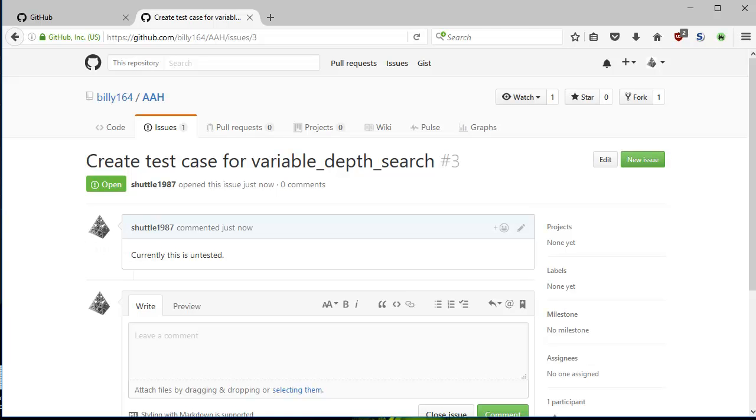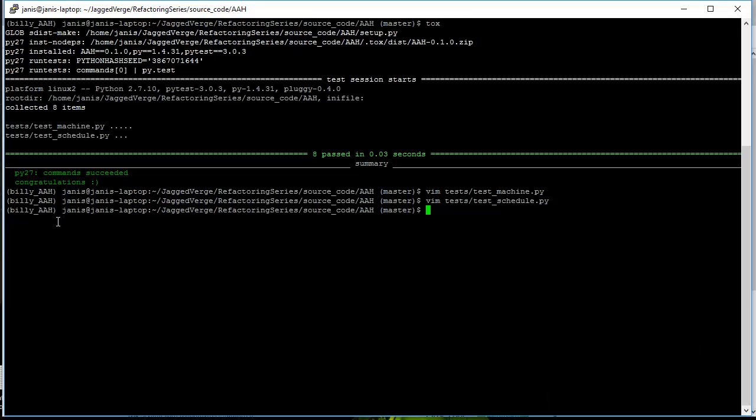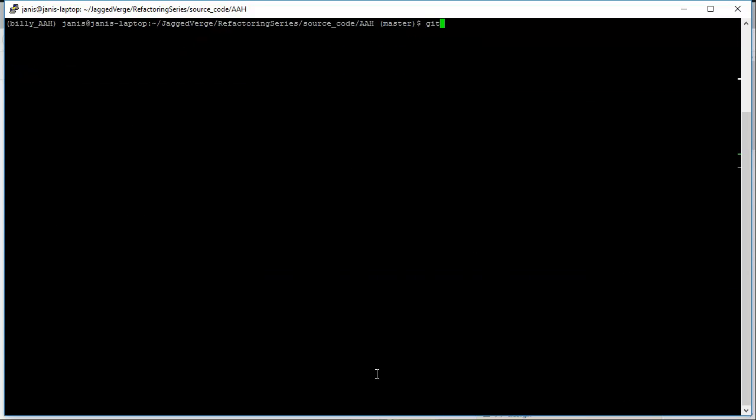And because it's a little bit of a tricky refactor, I'll pull that out onto a branch now, and I'll keep working on the branch.